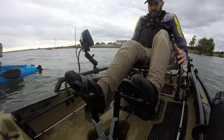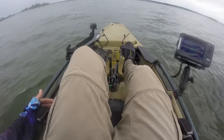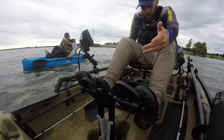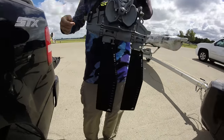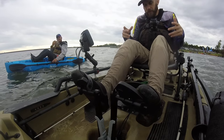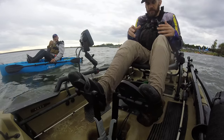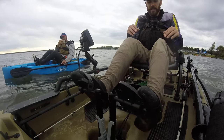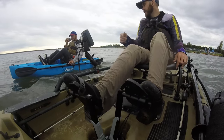Today we are taking a look at the brand new 180 Drive from Hobie. What this does is it allows you to not only go forward but you can also go backwards. It works super easy — you have these two cords: pull to flip the fins into reverse when you want to go back, pull forward when you want to flip the fins back and go forward. One thing people always complained about with Hobies is you couldn't go backwards, so now they've completely changed the game by giving you the mirage drive that everyone loves, plus the ability to run backwards.